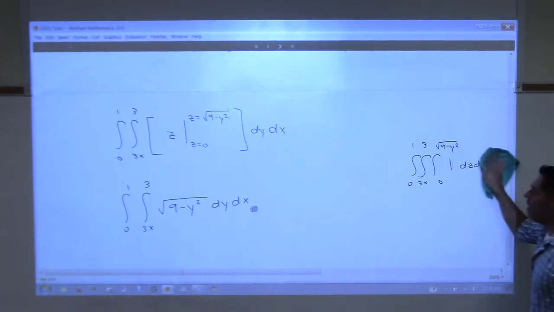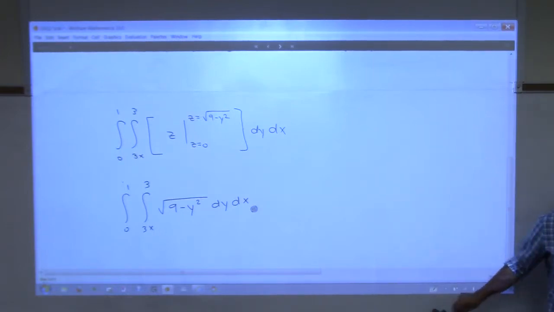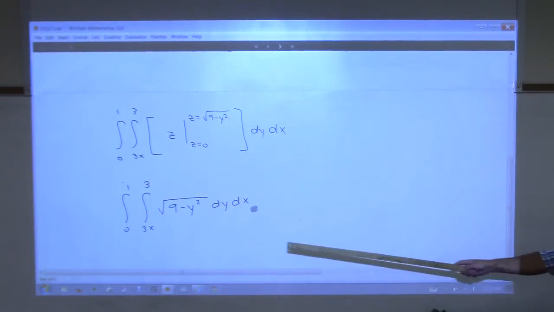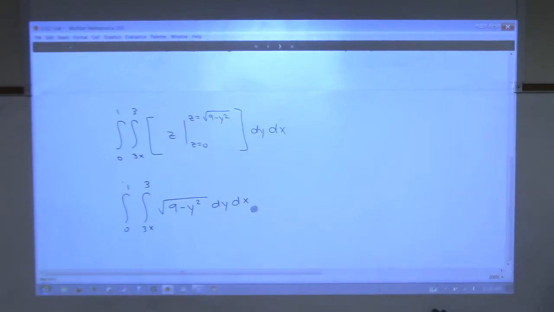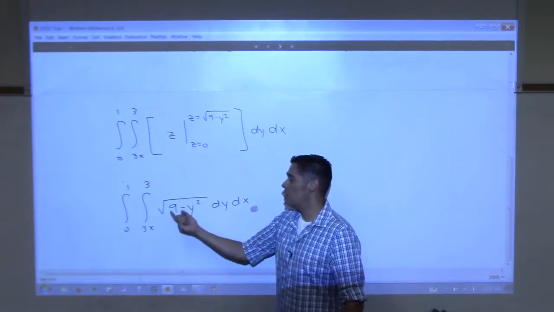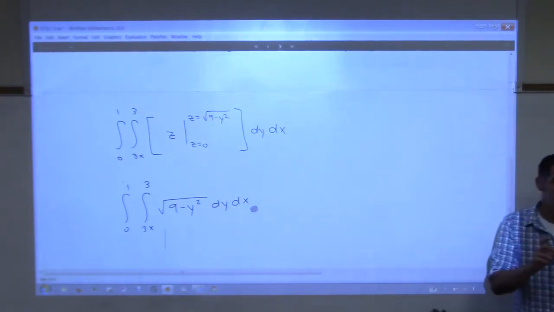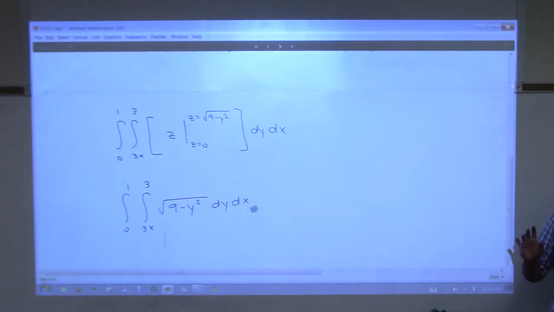And now we need to integrate the square root of 9 minus y squared with respect to y. So how are you going to do that? Trigonometric substitution is the method you would use. However, there is a formula in your formula sheets. It's a common formula. It is a difference of squares, but it's under a root. So let's take the shortcut, though we could do trigonometric substitution right now. On your take-home test, there might be some integration that requires a little bit of work. Just letting you know.